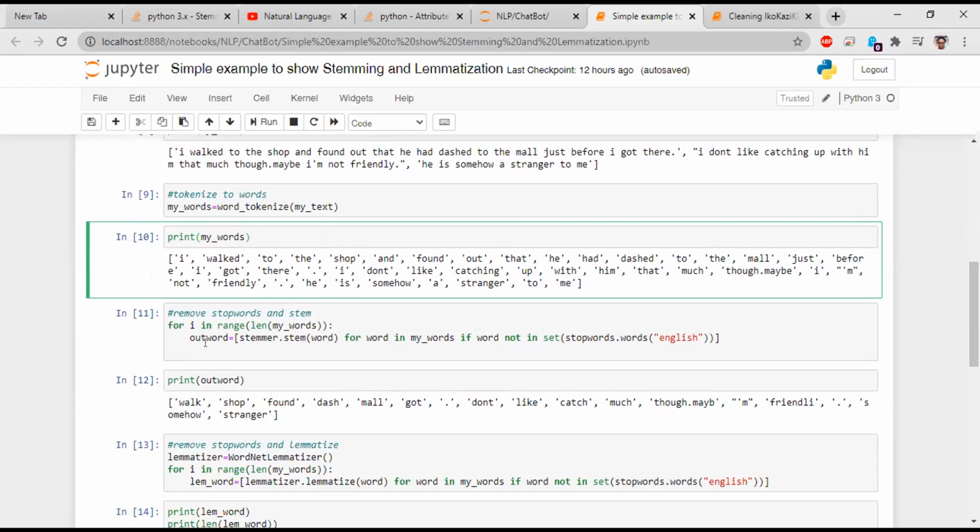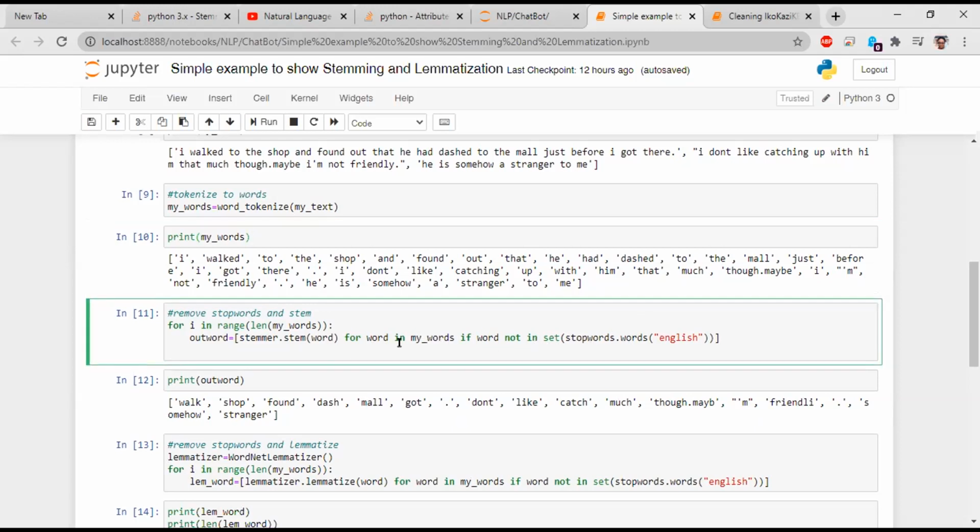The output will be written into outward, where we are stemming each word if the word is not in stop words. Here we are setting our stop words so that they are recognized, as we get the English stop words. So the outward will have no stop words. We'll have all the words without the stop words.